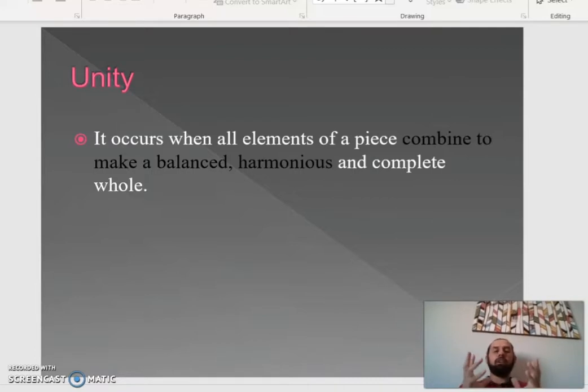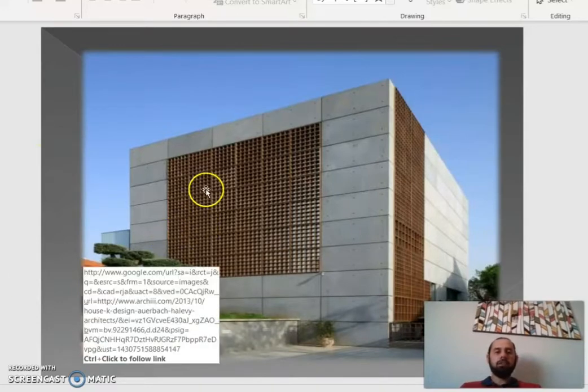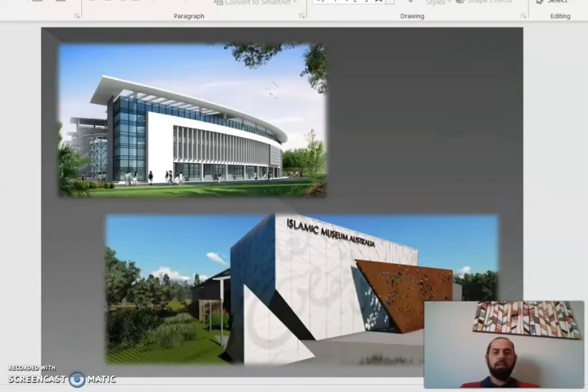Even if you are using 2 to 3 or even 5 objects or components, if your villa consists of 5 components, they have to be unified somehow to be one unit after all. So this is unity. You can see this is one building.